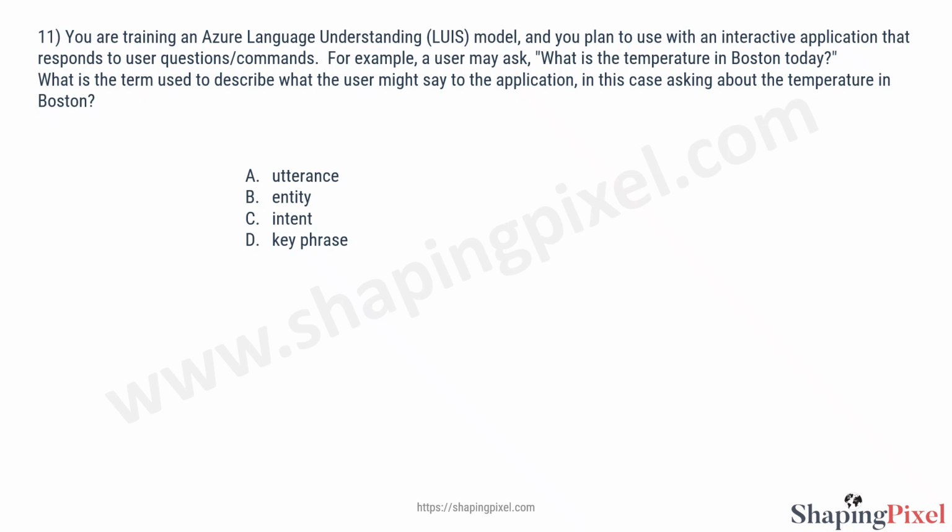Question number 11. You are training an Azure language understanding model, and you plan to use it with an interactive application that responds to user questions or commands. For example, a user may ask, "What is the temperature in Boston today?" What is the term used to describe what the user might say to the application? In this case, asking about the temperature in Boston.